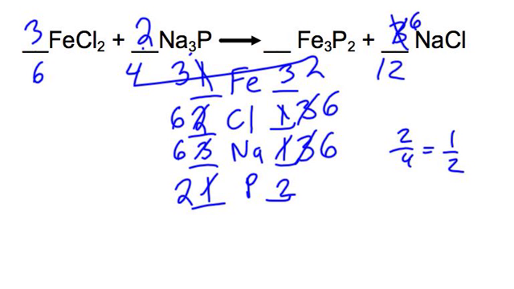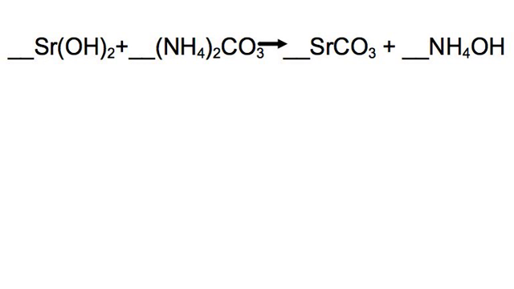All right, so let's just move on to a couple more. I'll show you a few tricks. This is one that you would have a very, very difficult time balancing if you were to write out all the atoms. So one thing you do is when you come across ionic compounds, especially with polyatomic ions, you want to treat them as if they were just their own atom.